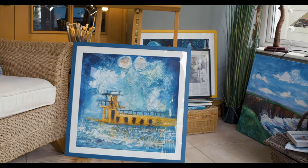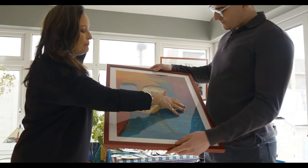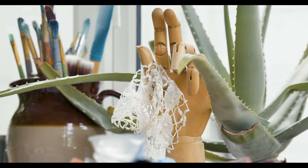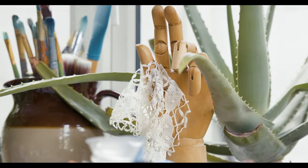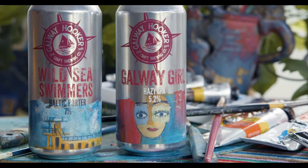Handcrafts are so important and all that's kind of going now with technology. You don't get that money for knitting a sweater — they can make a lot more money in a job, in a corporation or technology. But I like the fact that people are making things, creating things.